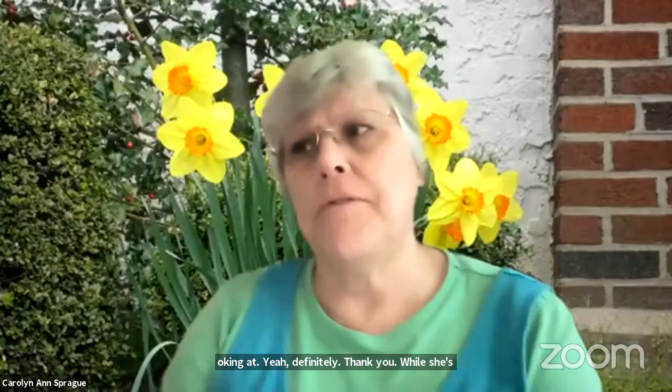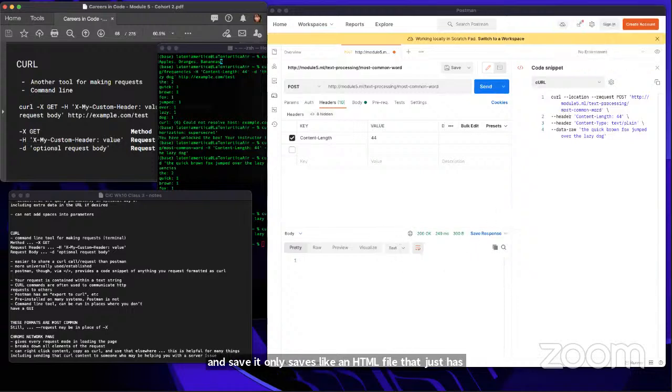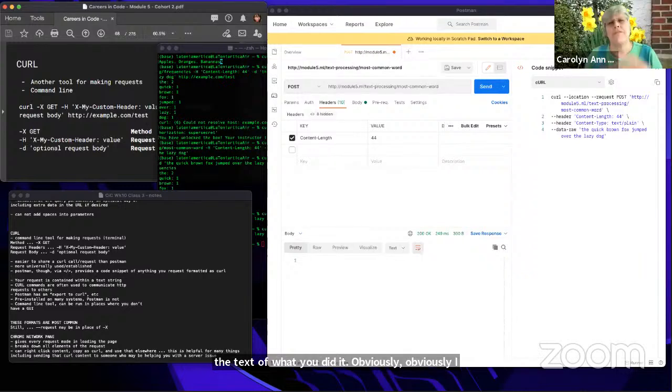I thought I had the option to download and save. It only saves like an HTML file that just has the text of what you did. Obviously I should have thought, is it going to actually save what you see? So I'll have to do them again and take screenshots, but now I'm getting good at it. So there's always something. I just thought, in case anyone else, everyone's probably a lot smarter, but so you don't take your time to do that and not really get something you can use. So anyway.